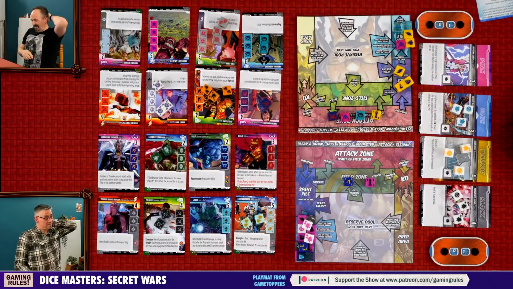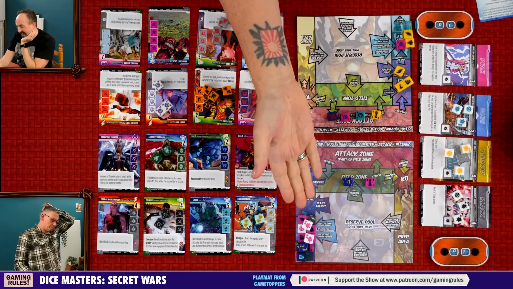That was really good fun. Phew. Galactus pulled it out of the bag. It was unlucky dice rolls, I think.